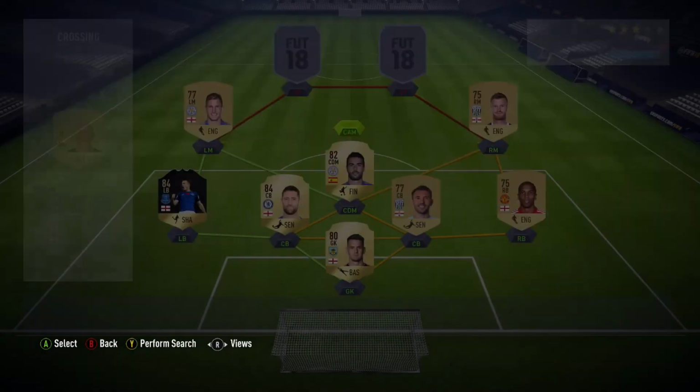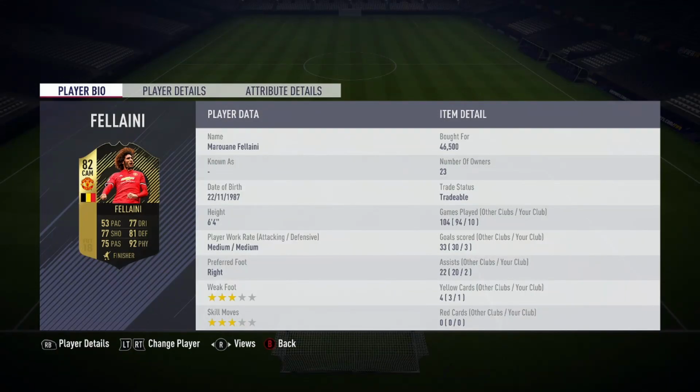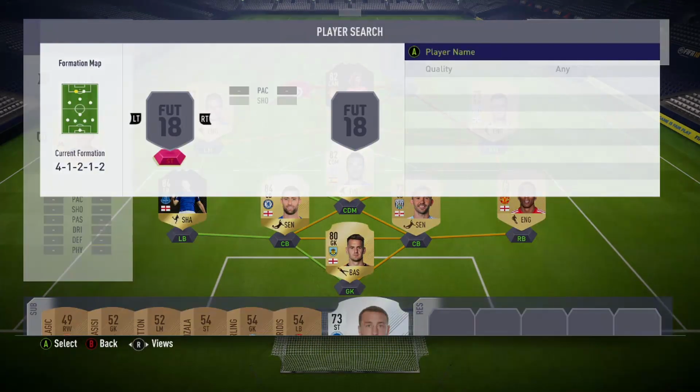In CAM now, I've gone with one of my standout players, an informed Marouane Fellaini, who just causes teams problems. When you put the ball in the box, and if this guy's on the end of it, you know he's just going to find the back of the net. Just such a difficult player to handle, and to be fair, he's actually pretty decent on FIFA as well.